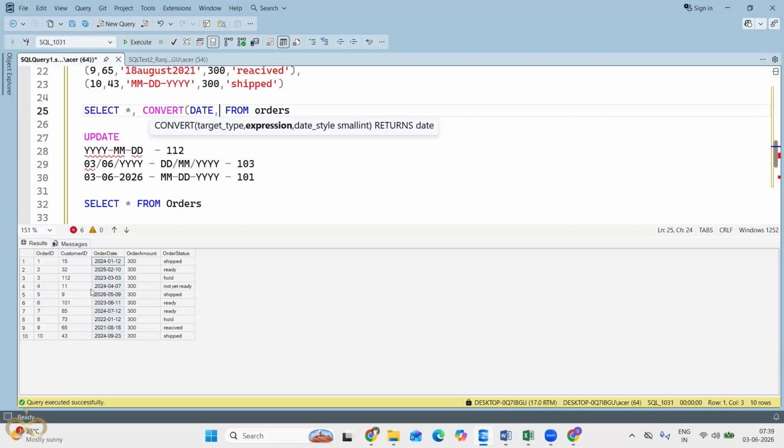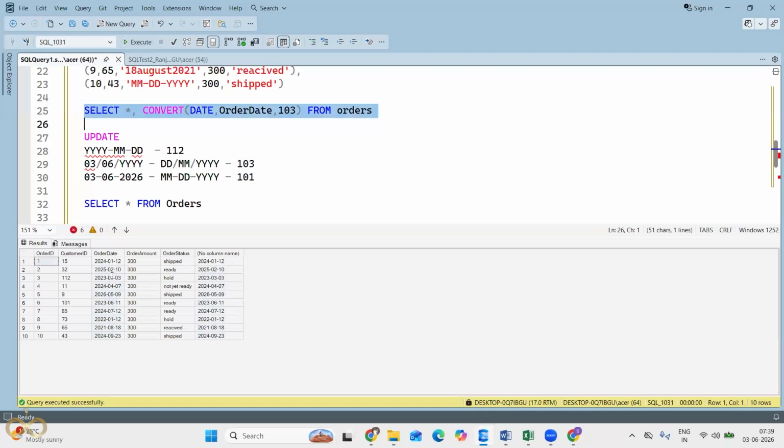So we can use the date and whatever the column name we have, order date, and then give the style here, 103. 103 is DDMMYY, right? We should get it in this.